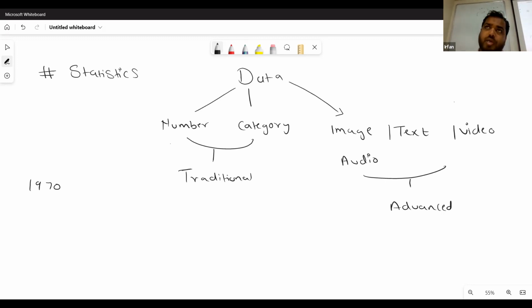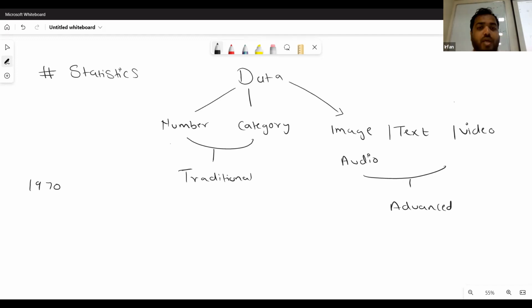Go back 30 years also, very few commercial or consumer people had mobile phones. Go to 1999, 1995, nobody had mobile phones. So over there, we don't have that data. Now every person has a mobile phone. So they started using the internet, they started using images, videos, audios. That has become your advanced way of data collection.